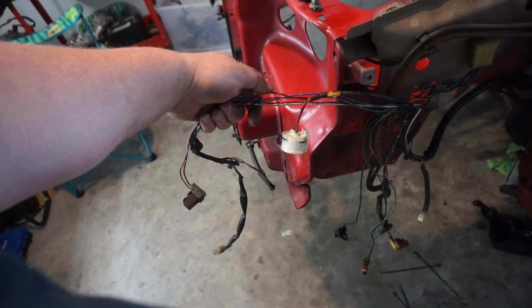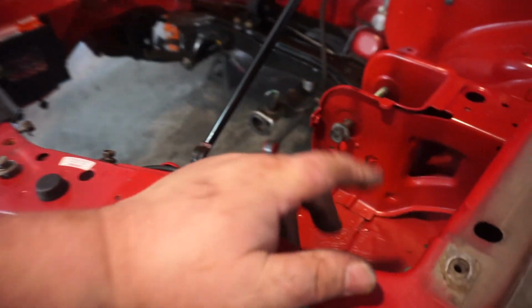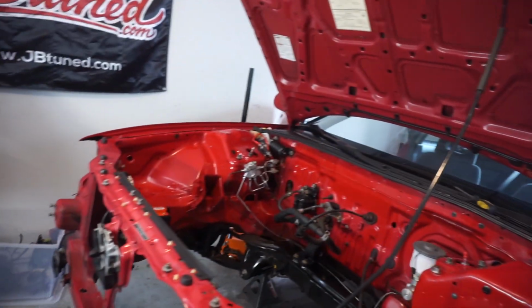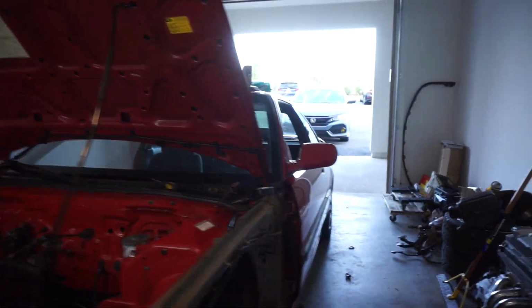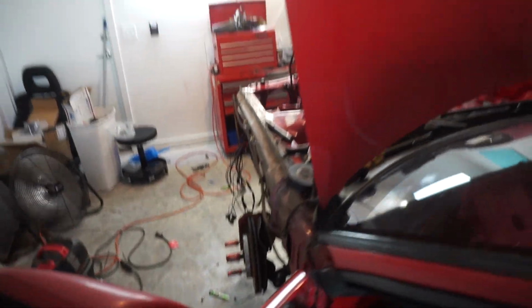Nice, clean, heat wrap, heat shrink, bumper lights. And I may even retain the reservoir hose for the squirter. So I'm definitely thinking about keeping that. So we're looking good. It's time to move forward, thank God, as all of that can be, you know, done and put together later.